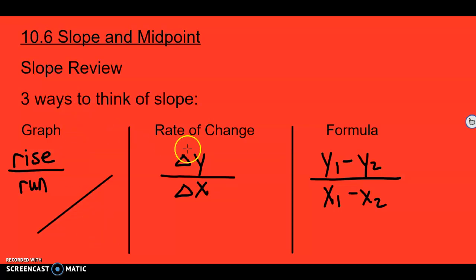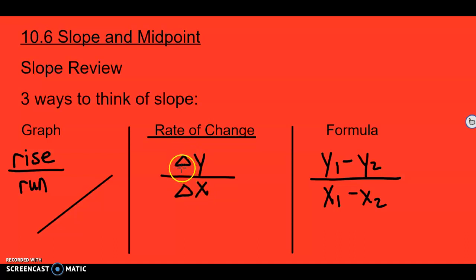One of the key things to remember about slope is a rate of change. Slope describes how one thing changes relative to another. When you drive a car, you're thinking about slope, miles per hour, how your miles are changing for every hour you drive. That's a rate of change. That's what slope is. It's comparing how y changes relative to x.